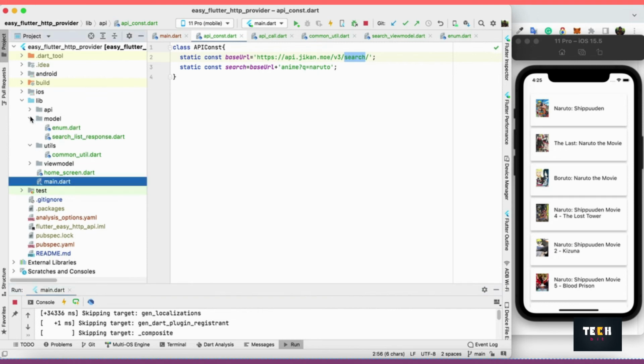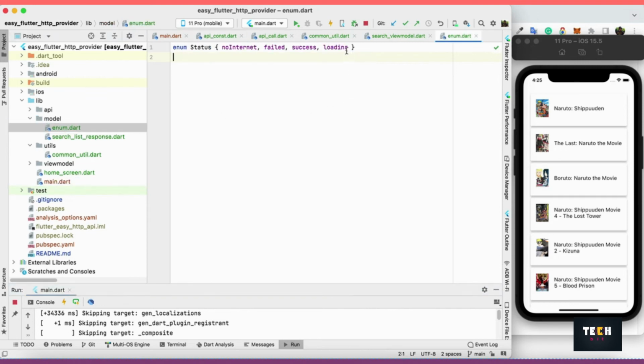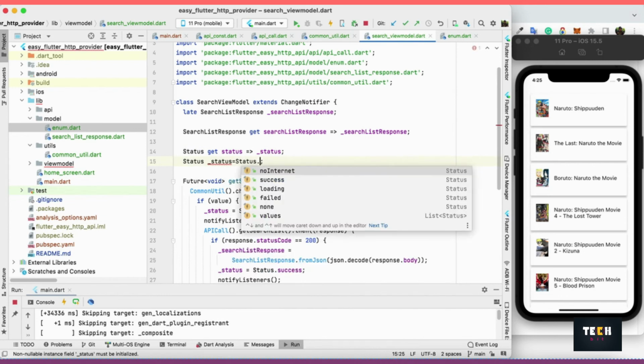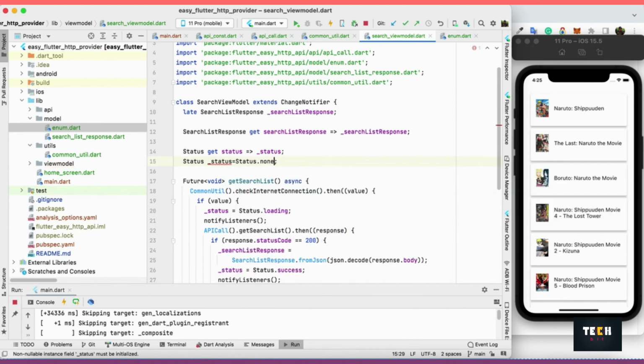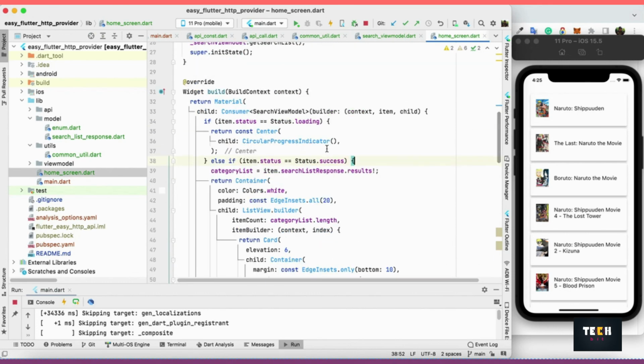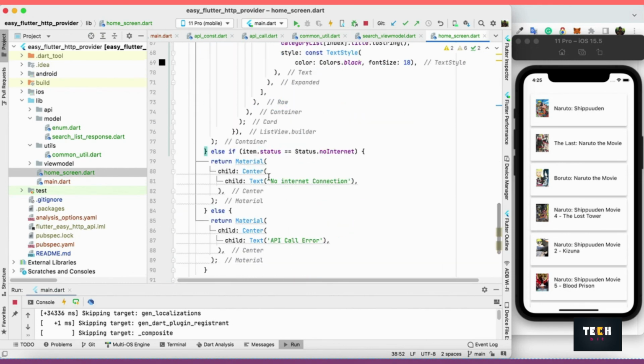So this is our enum type, in which I am going to add a none state. If we do not get any state, then we have to add a none state. So first of all, make this first state a none state, and this is our home screen in which I am adding this status.